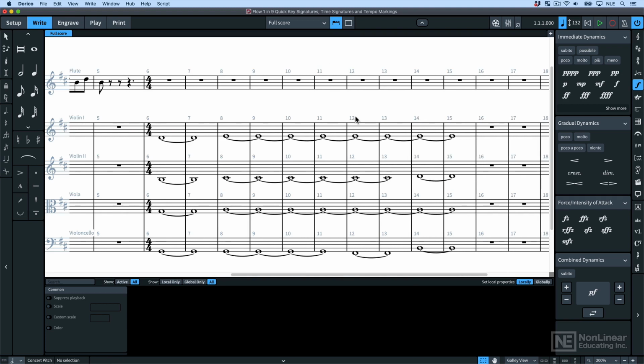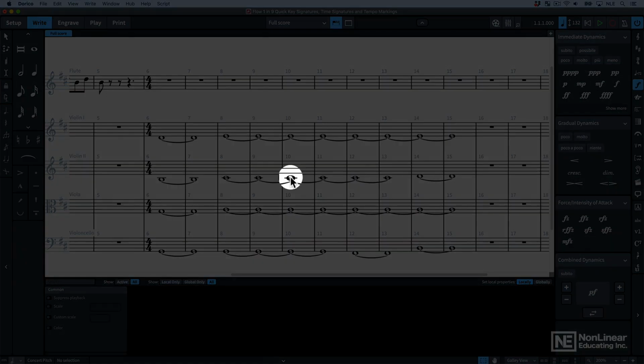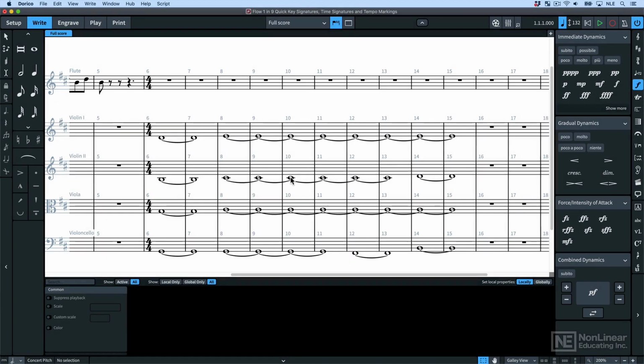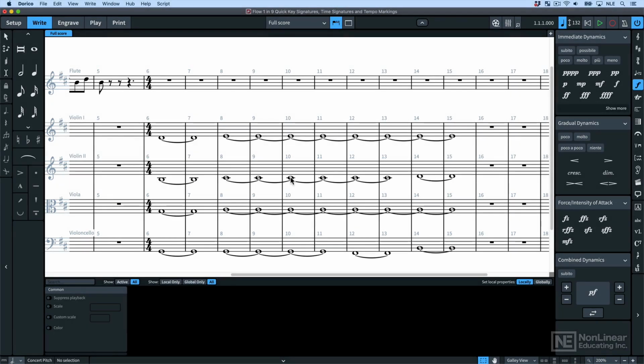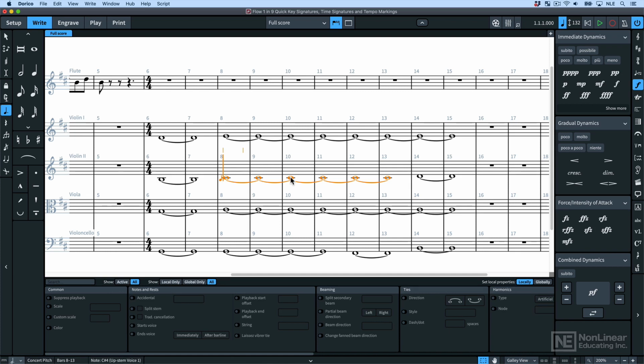Let's take a look at this situation with long tied notes. As you've maybe spotted, Dorico thinks of tie chains as single notes, which means that selecting just this note in Write mode is impossible. If you wanted to put a hairpin, say, here, how could you do that? Well, as is so often the case, the answer is to use the caret. If you double-click on the note, it's going to bring up the caret at the start of the note.